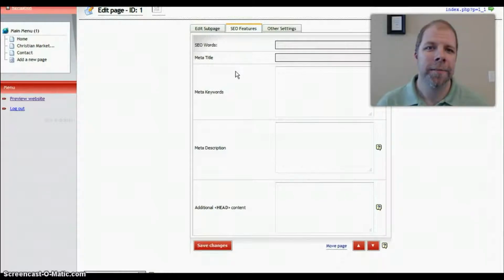So when you're setting up these tags, you're going to be able, to some extent, to control what people are seeing. So you can put some rather engaging text for these tags to try to lure people into actually viewing your site, try to get them to take that next step and click through to your site.